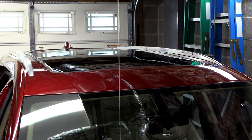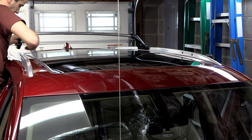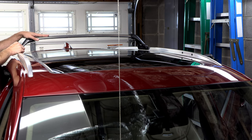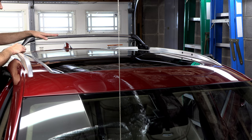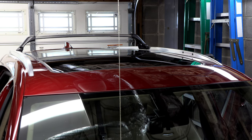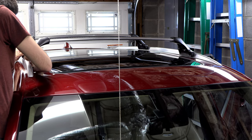Let's go ahead and get the crossbars set up on the vehicle. I've got the rear one here first, making sure to have the arrows lined up correctly. It is a snug fit — overall that's a better design than on the SRX, where the bars would just flop everywhere when trying to get them on. These feel better quality and more substantial. You'll want to be quite careful not to scratch anything, even though they do have the little rubber pads.